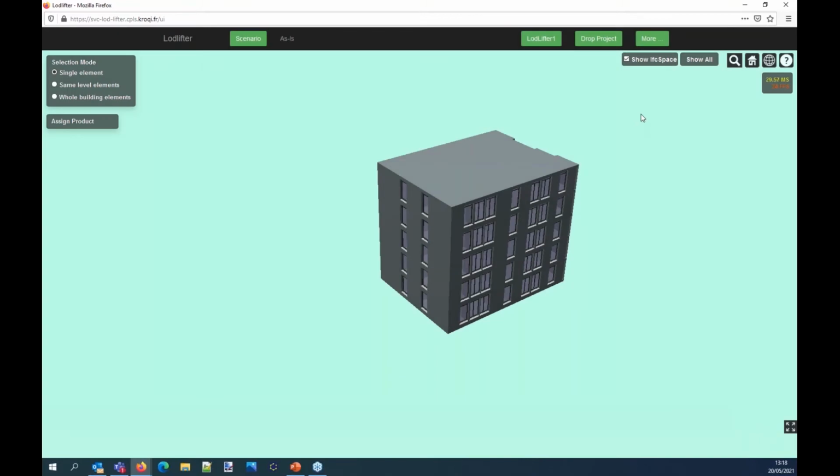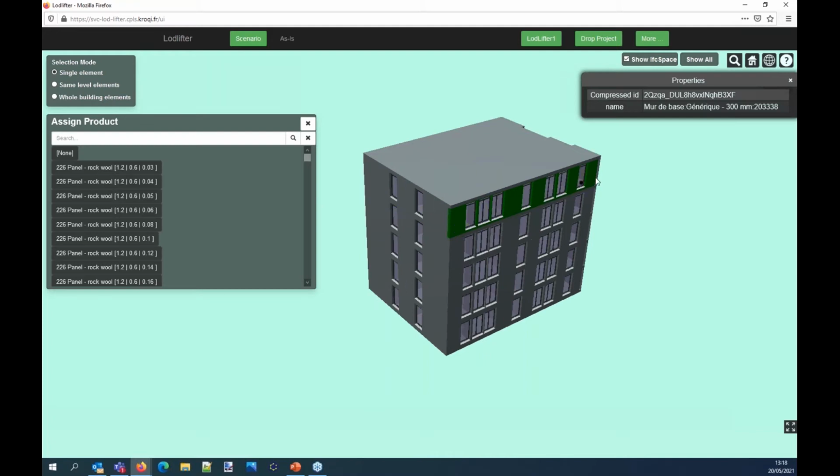Now I am here in this environment, and as Michel mentioned, I focus on the as-is scenario. I have gathered a lot of information on site, and now I will add it to my building. So here, for instance, I have selected this wall. On the right-hand side you have all the information attached to this entity, and as we can see, we have only two properties, one ID and a name, which is very poor. At the same time, on the left-hand side I have my catalog of products listing all the products that are compatible with this wall that I have selected.